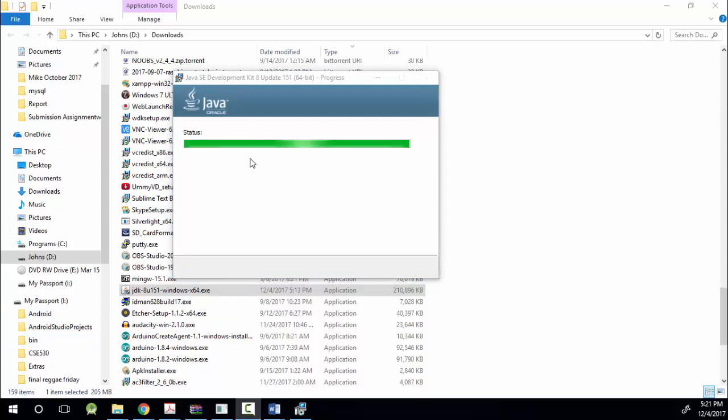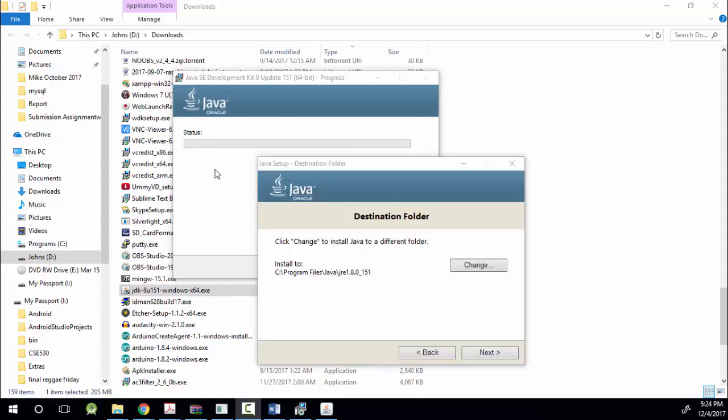You can see it's about to complete, and then it's going to remove the files because I had another JDK installed. In case you have one, it will handle removing the old files and replacing them with the new. If you don't have one, it will just compute the memory requirements and other stuff, and then finally you have your installation. I'll pause the video and resume once the bar has loaded to the end.